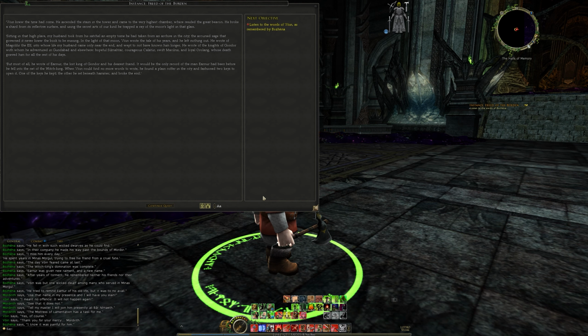Very near the time to come, he ascended the stairs of the tower, and he came to the very highest chamber where resided the great beacon. He broke a shard of its reflective surface, and using the secret arts of our kind, he trapped a ray of the moon's light in that glass.